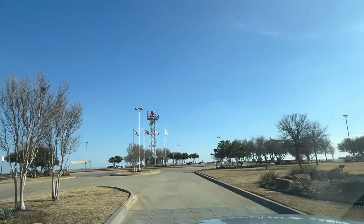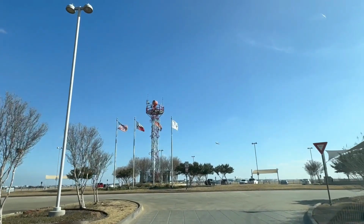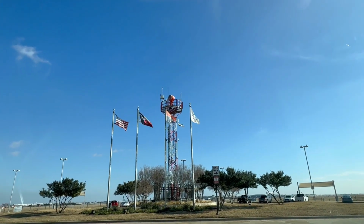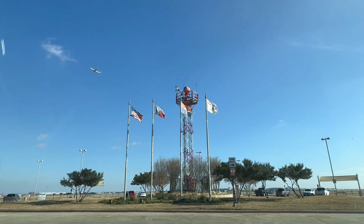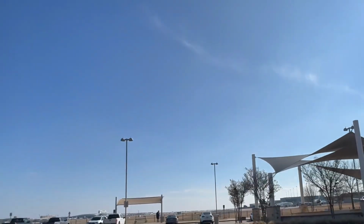So as we drive into the entrance of Founders Plaza, you can see it's not very busy, and this is typically how it is, just open, beautiful landscape. We looked up because it was such a windy day, the flags were going crazy, and then I noticed an airplane just flying straight up diagonally up against the clear blue sky as a backdrop. It was magical. That was the perfect welcome to this beautiful lookout area.